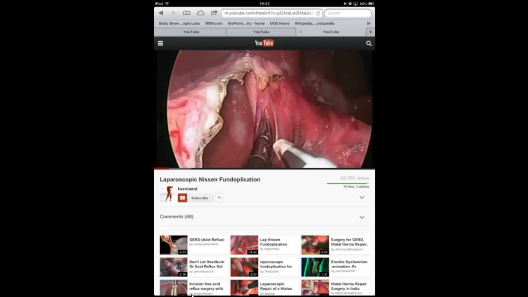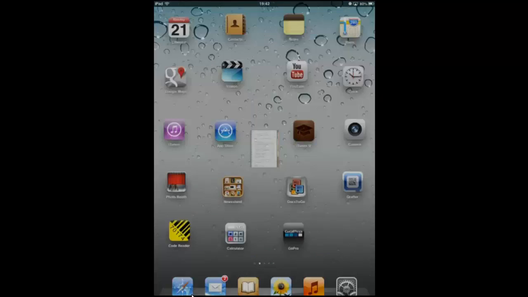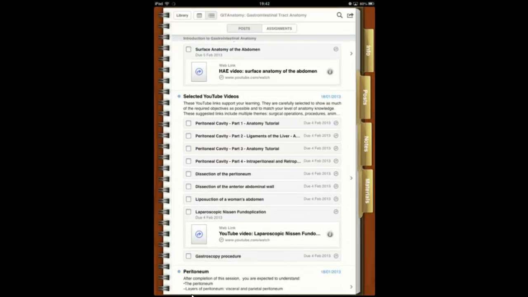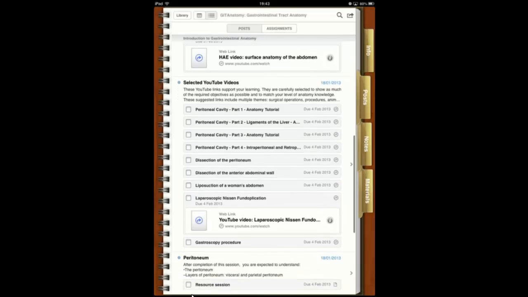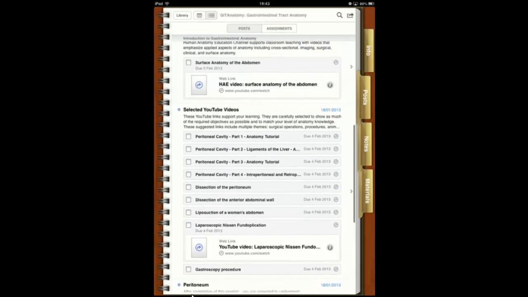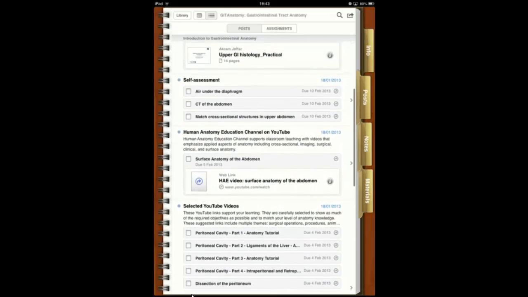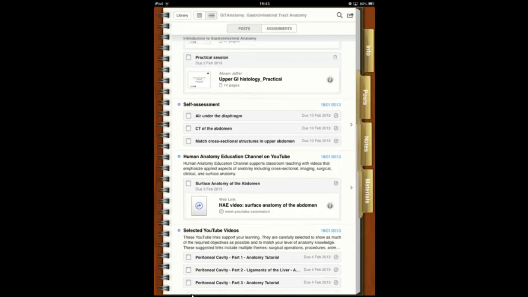In addition to surgical operations, other links can include videos related to physical examination, procedures, sketches, 3D animations, and dissection. The self-assessment section contains a variety of assessment tools, including multiple choice questions with a clinical vignette, pictures, and videos.